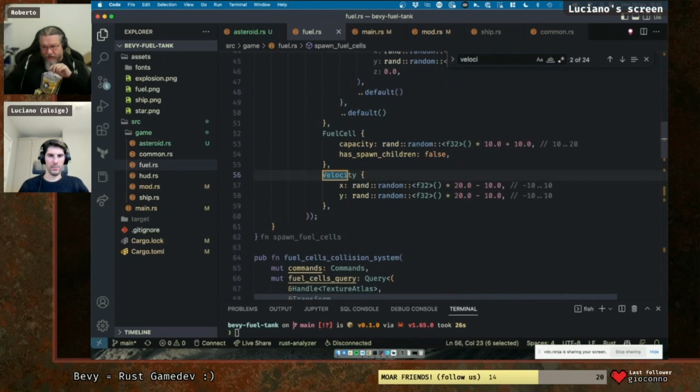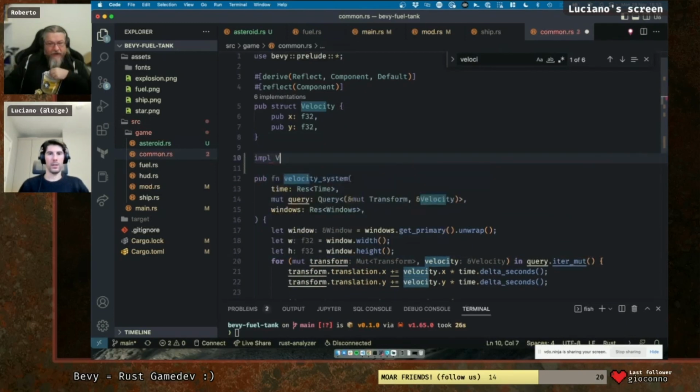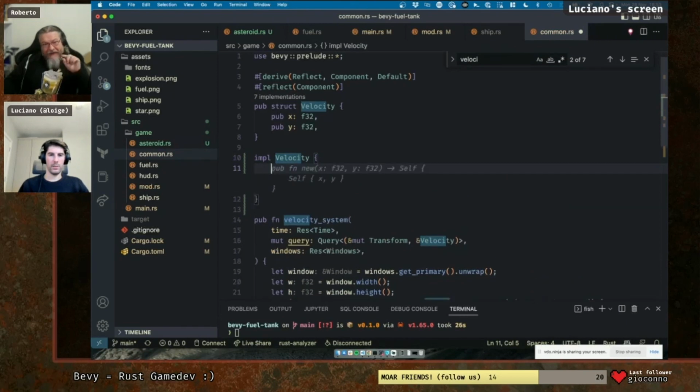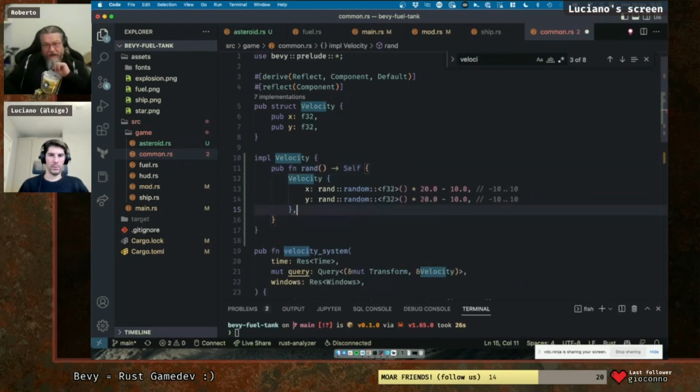That this is when they touch together, but there is a moment. Okay, I will just go with the same function, but at this point we have the function in 2 places. Can we just do velocity? Yeah. Velocity: random. I don't know. Can we define a function called random in the velocity that gives you back a velocity with a random value? Of course. I think your answer is yes, because you are writing it.